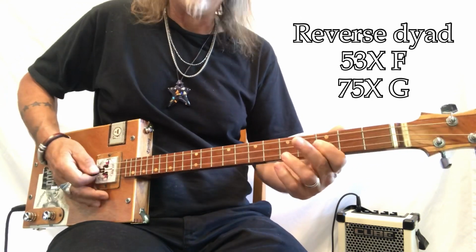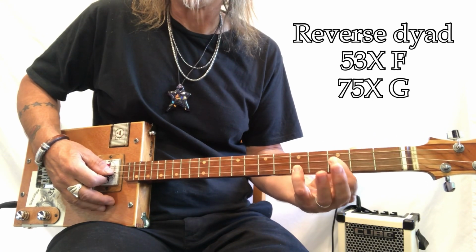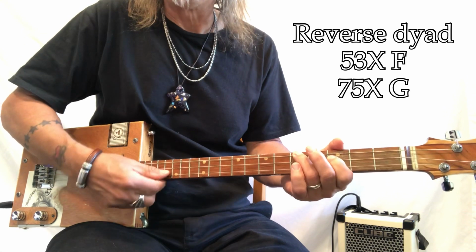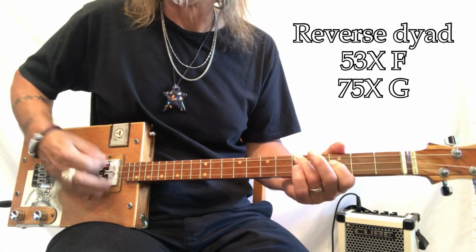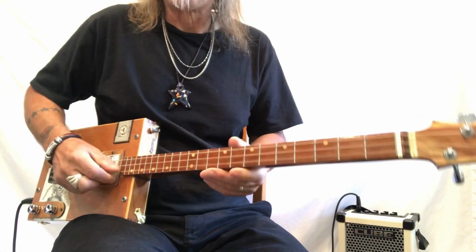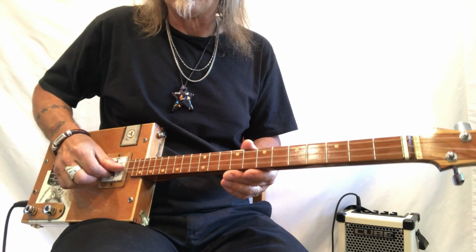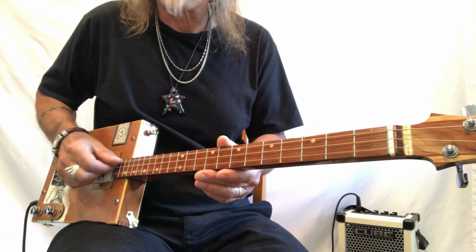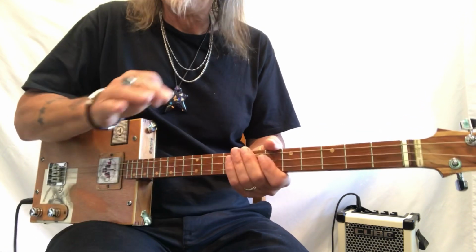Now, remember how we did these 2 notes here? I want you to do the same thing with these 2 and mute that string. The idea is to take these 2 strings for your treble and these 2 strings for your bass. Treble, bass. So you're isolating strings.